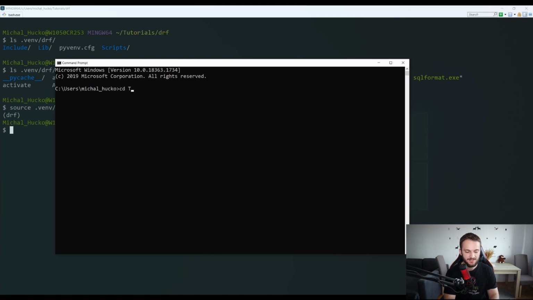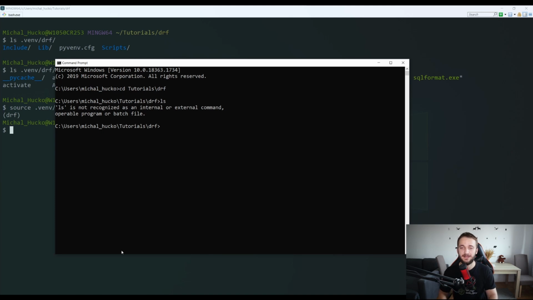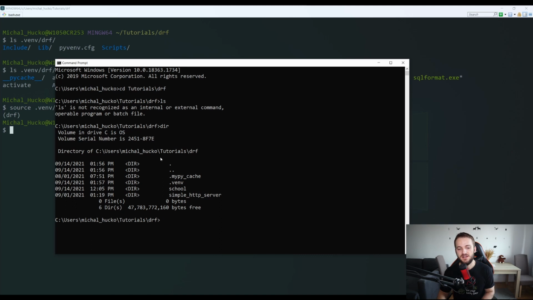cd, and you need to navigate to the tutorials in this case, and you are using the other slashes, so not the backslash, but the front slash. I always call it front slash because it's leaning forward. So tutorials, drf, and when you are here and you press ls, you will see that the ls command is not available, because ls is only available in Git Bash and on Linux-based systems. So you need to run the command which is, I think, dir, right? Yeah, dir. So dir will list the folder, and you can see there is the whenever folder, right?